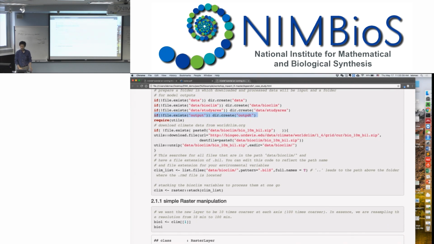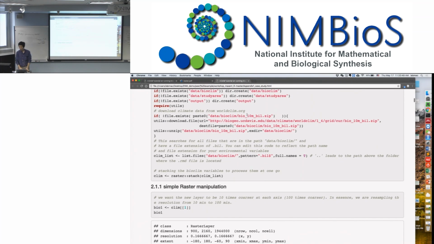First of all, I created a bunch of folders that we're going to use to store the environmental data, store the temporal data input, and also the final output. This part basically downloads the WorldClim data from the WorldClim server automatically, and also unzips it.